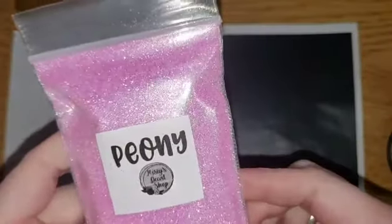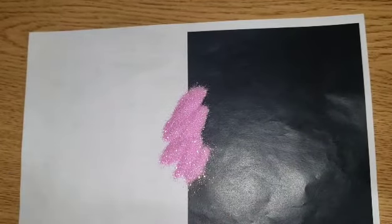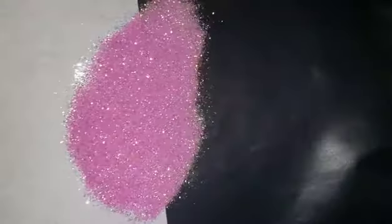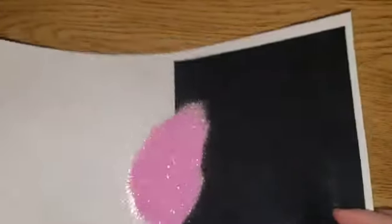Then we have Peony. I don't even know if I'm saying that right, so don't come at me if I'm saying it wrong. It's really pretty. I would say this would be a pink, but it also kind of looks like a purple. It's really pretty.